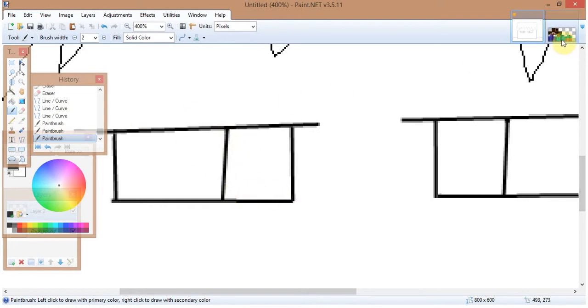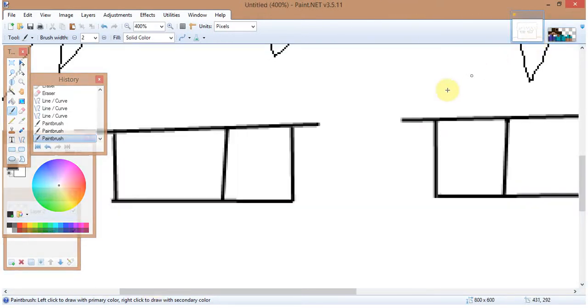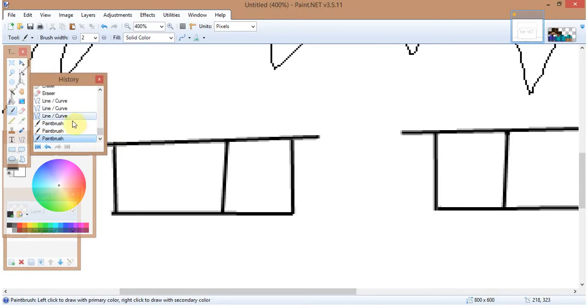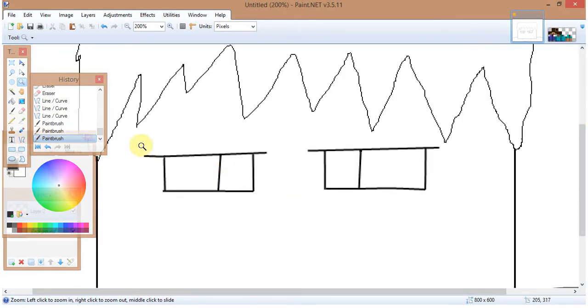Now we begin the coloring process. So I'm going to take, actually, never mind. We are going to go back to this and draw eyebrows, because I forgot that in my first drawing, so I'm not going to forget it this time. What I do for eyebrows is I take the straight line.